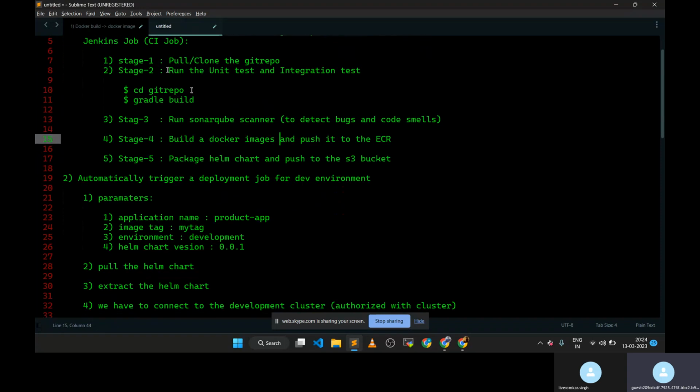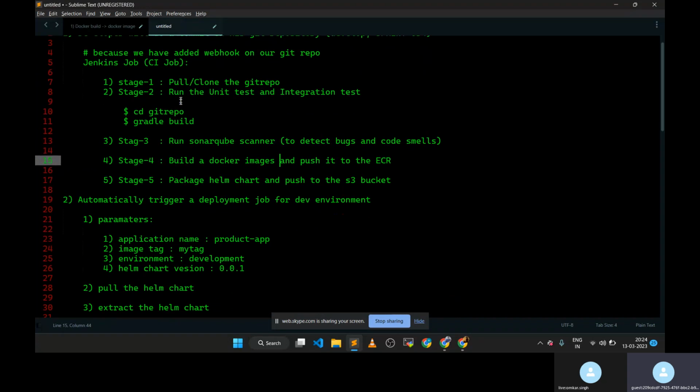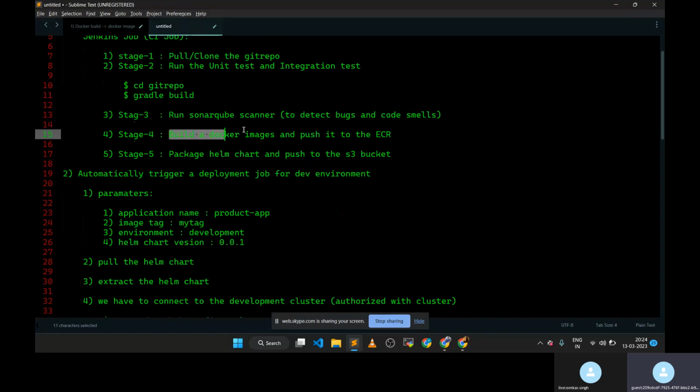Second, we run your unit test cases. Third, we do sonar scanning. If this succeeds, only then do we build a Docker image. And as we have seen, we can run your application easily using the docker run command. We only require a Docker image, and we can run it anywhere because we can easily pull and push Docker images.